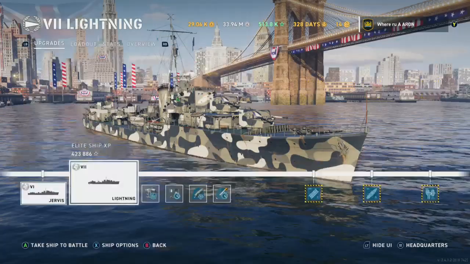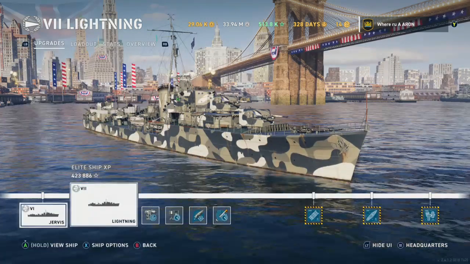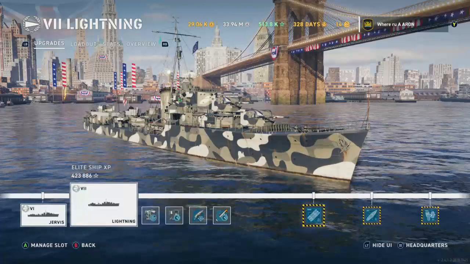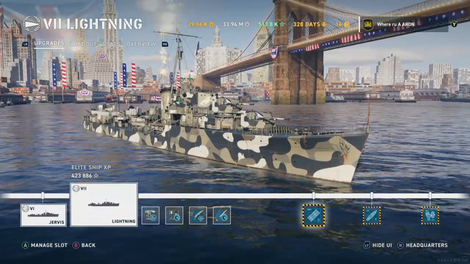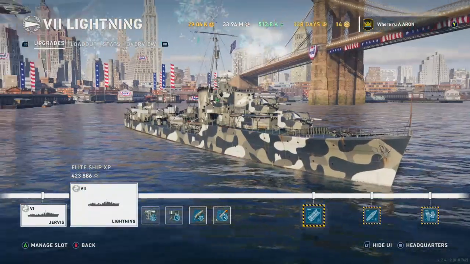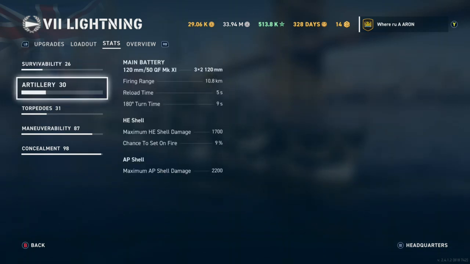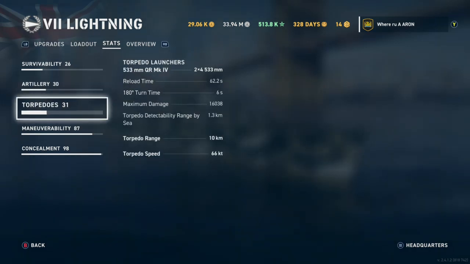And then I run the torpedo reload. You do have a greater risk of getting your tubes knocked out, but you got those 6 short smoke screens to hide in. I think this is the best build for me anyway. Average HP, pretty decent guns. We've got the 5-second reload. It's actually down to 4.8, I think, on there.